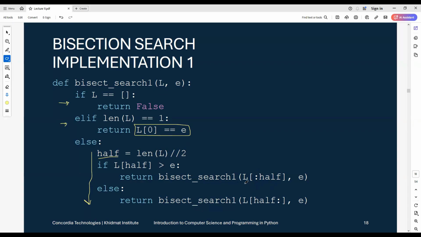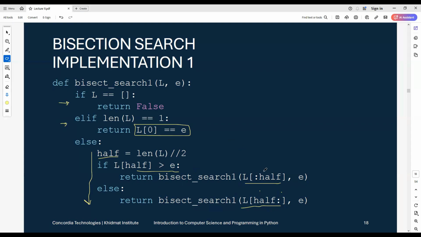So this, if you remember, is the slicing of the list. We are saying that start from 0, go up to the half. So here we are discarding the second half. In this slice, we are saying that start from half and go all the way to the end. So this is where we are using the second half and discarding the first half, depending on this search condition. Maybe I spoke the opposite in the beginning, but this is what we are doing. Discarding half of the list every time we call this function once again.